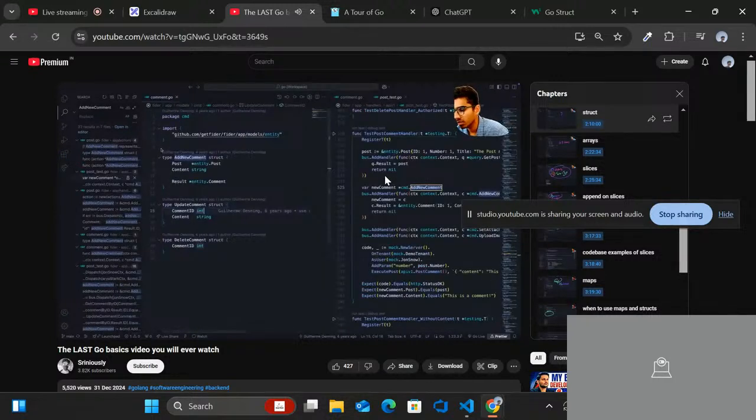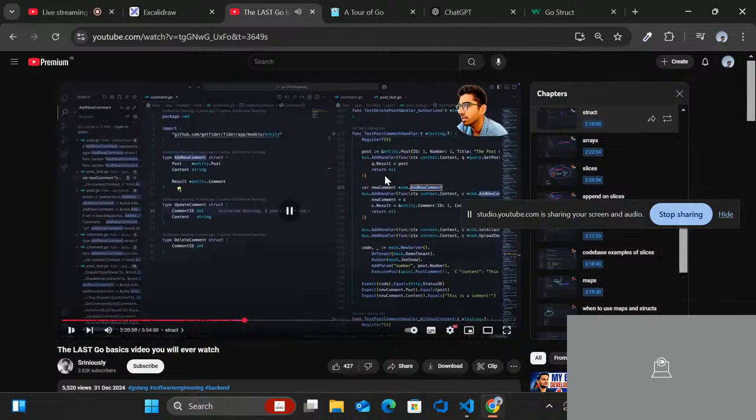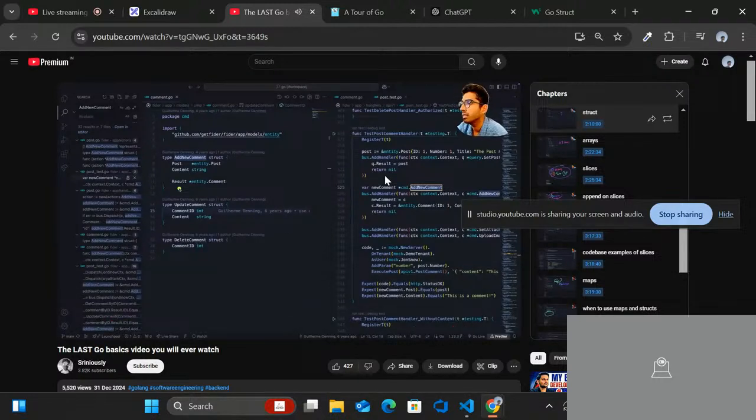Now, another thing about structs that I want to mention here is the capitalizing of the first character of the fields. As you can see here, all the fields start with capital letters. This is not a styling thing. This has a use case, as we have seen before. Capitalizing of fields and variables in a package in Go results in that variable or that type being exposed to code outside of that package.